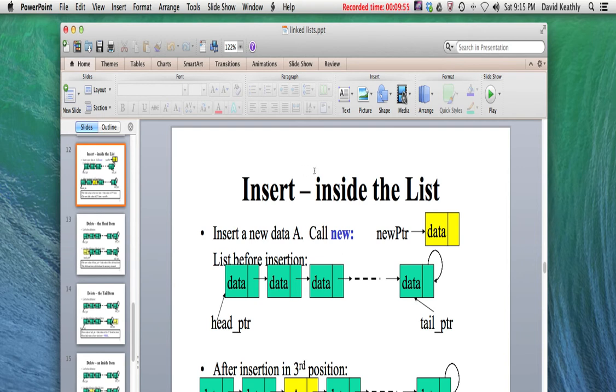Okay. And what I have to do is I have to make this one's next pointer now point to the new item, and then make the new item point to the one this one used to point to, or probably in the other order. I'd probably make the new one point to the one this one used to point to, and then I can update this one to point to the new one. So you've got to be careful about the order, otherwise you lose information, or you have to save it off in a temporary variable or something.